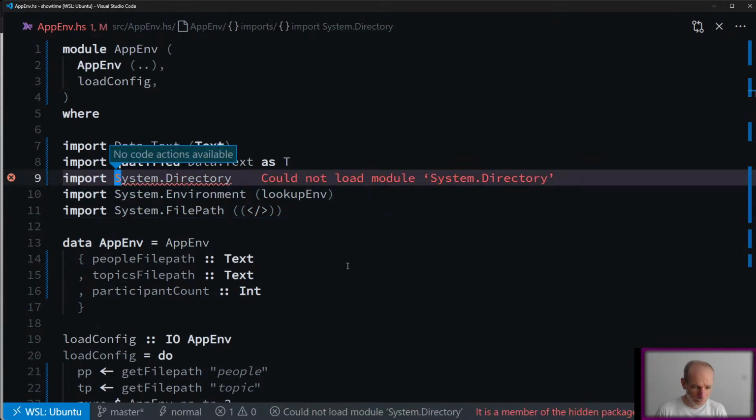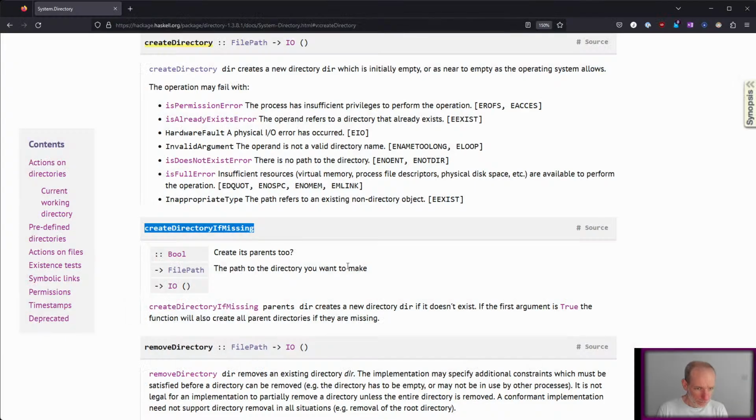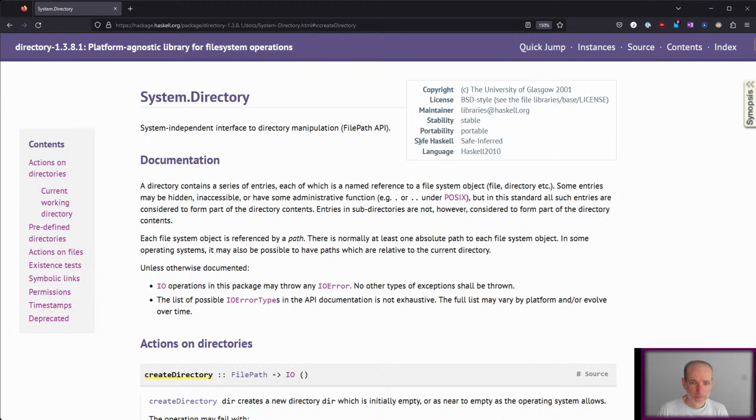It just isn't there. It's not in base. Okay. Directory 1381.